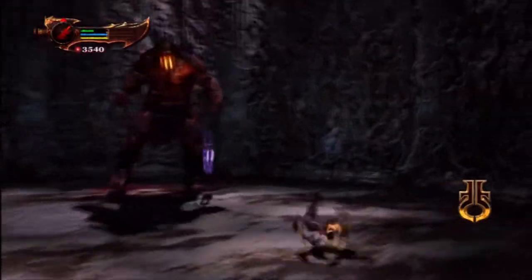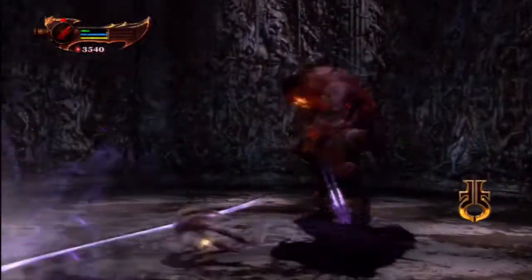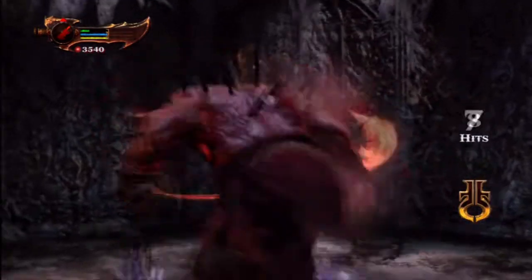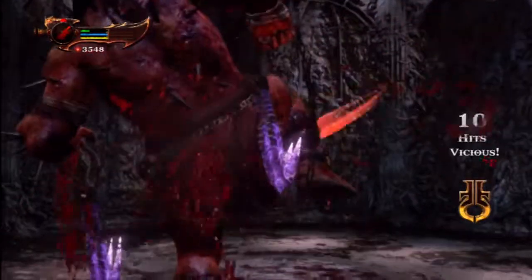There's 1, there's 2. Alright, that one was 2. But normally he throws about 3. There's 1, 2. Okay, so Hades feels like throwing 2 combos at me right now. Maybe it's the second phase he does the 3-hit combos.